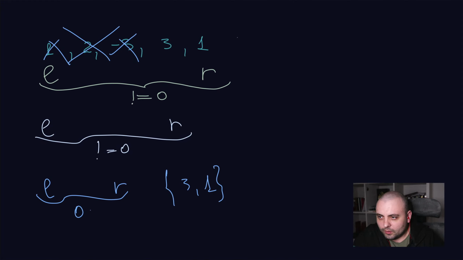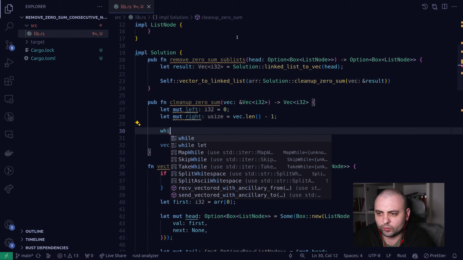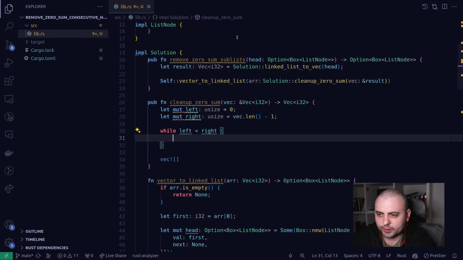Okay, I guess let's try to code it and see where we'll get. So we have left and right. So we do while left is smaller than right. We will do, yeah, we kind of will need to call this recursively.